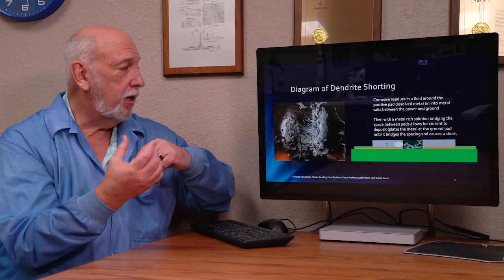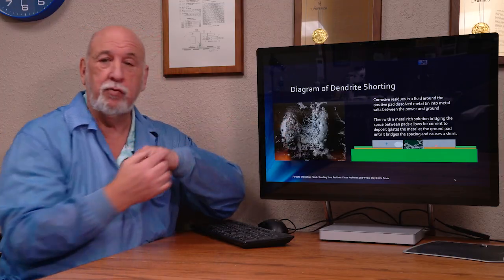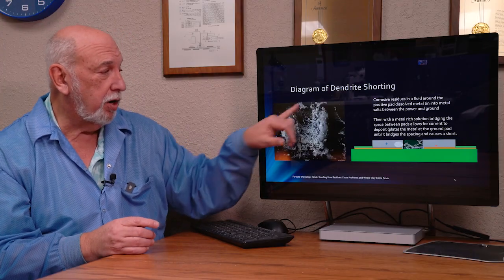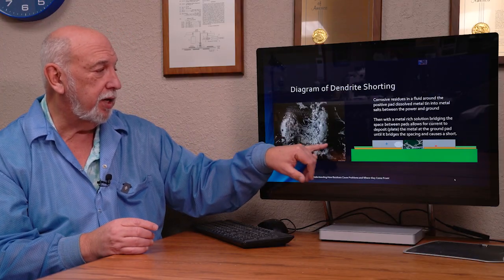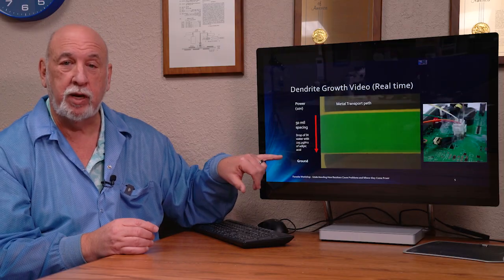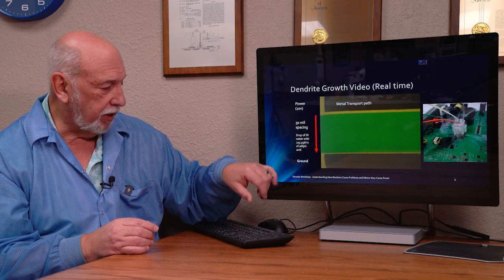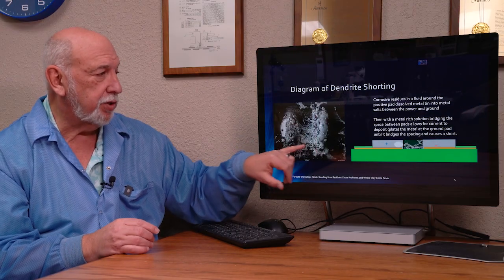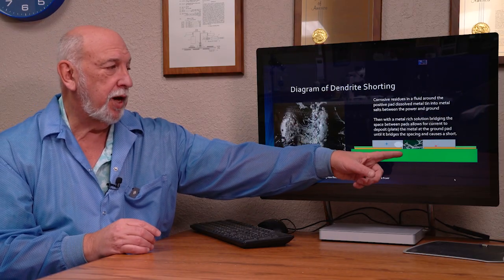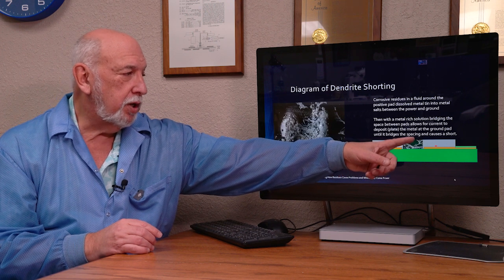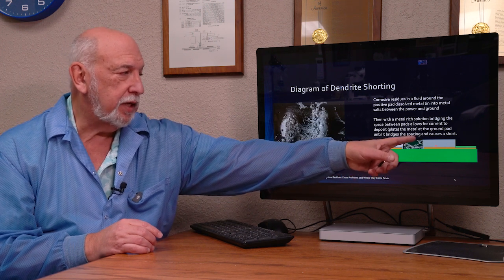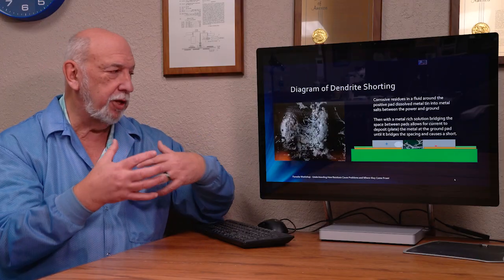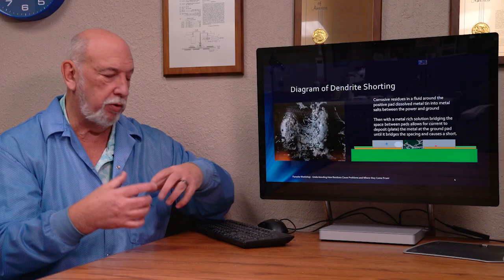deposit, if you will, and then set up the tin dendrites that grew across the top of the conformal coated area. This is a conformally coated hardware, but it shrinks and exposes the top edges of these non-populated areas. That created a condition that allowed these dendrites to grow. As you can see in the diagram, it grows across that surface in the gap, but then up and over the top. So you get multiple places where dendrites are forming and growing.